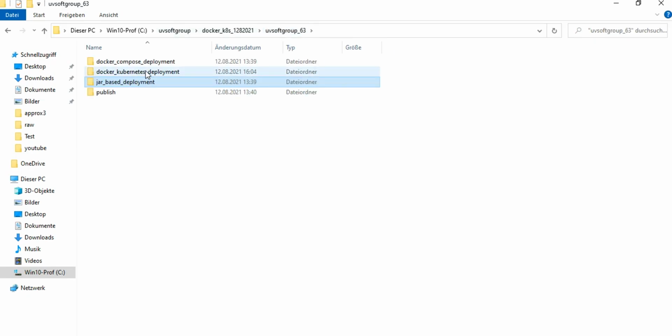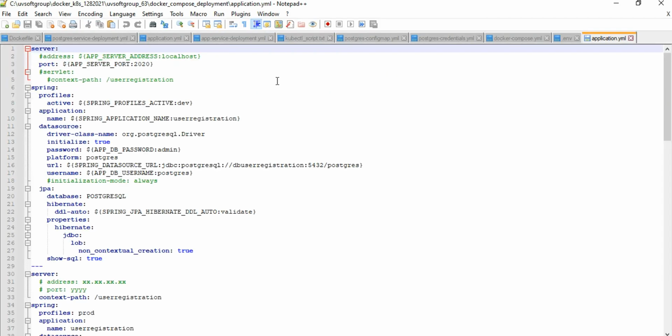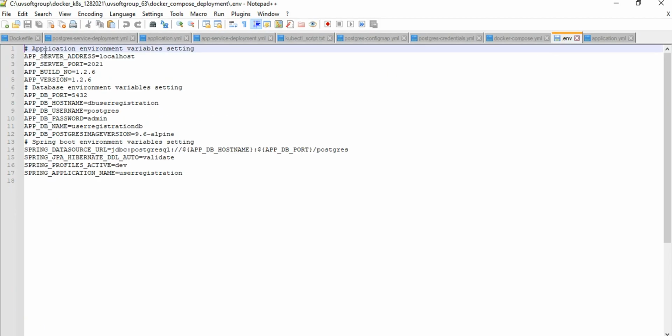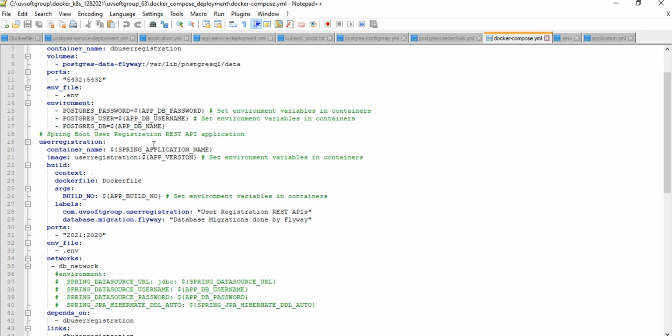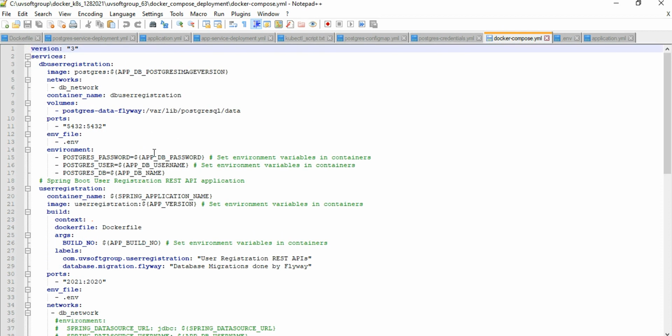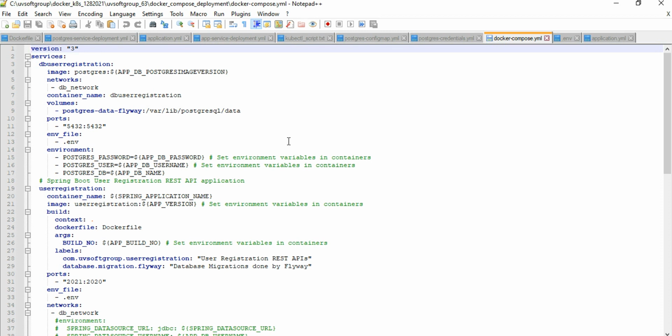If I go to the deployment process with Docker and the Docker Compose file, it is exactly the same, a very simple structure. If I look at these files in the notepad, you see you need the environmental settings, exactly the same, and then a Dockerfile, which is very simple, with the version number, and then the Docker Compose file. This is the definition of the Docker Compose files, and all the environmental settings for globally or externally deployed applications with the Docker and Docker Compose configurations.